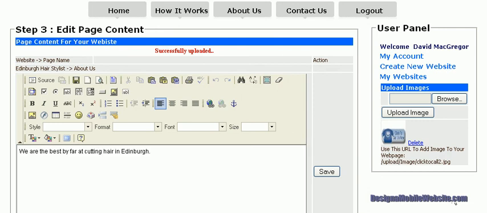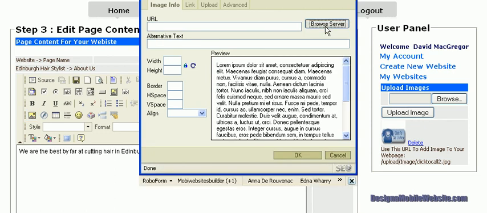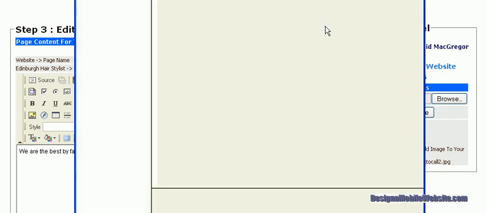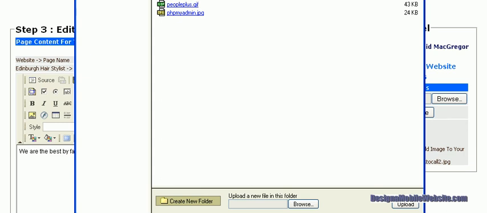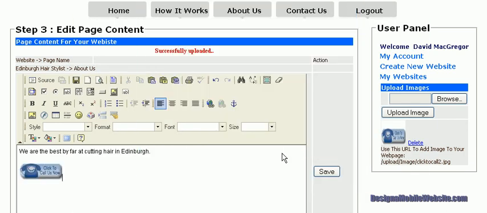What we're doing is we're having images that can be shared between websites and held on the server, and then they can be added to your page by clicking on the image, browse the server, click to call, OK, and there's the image.